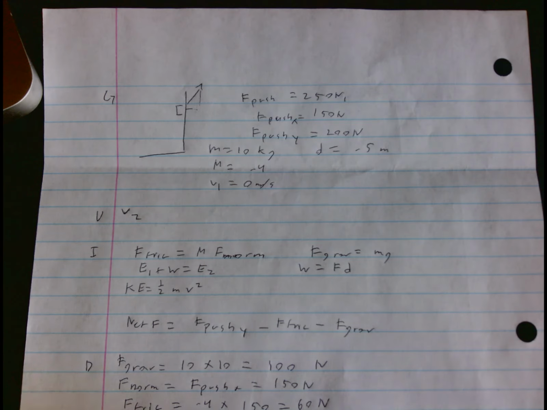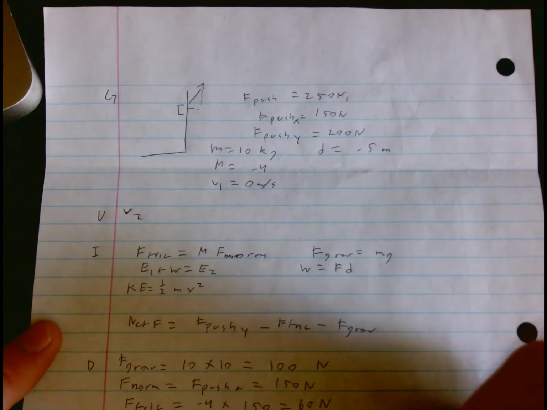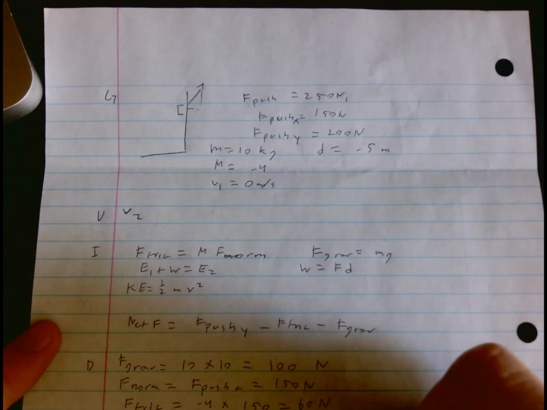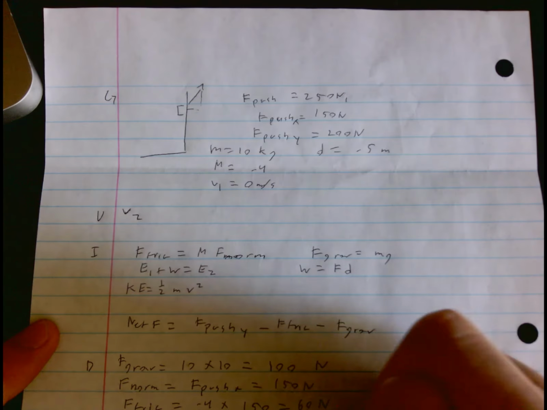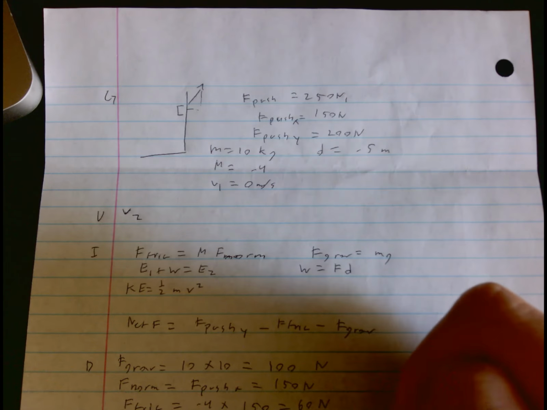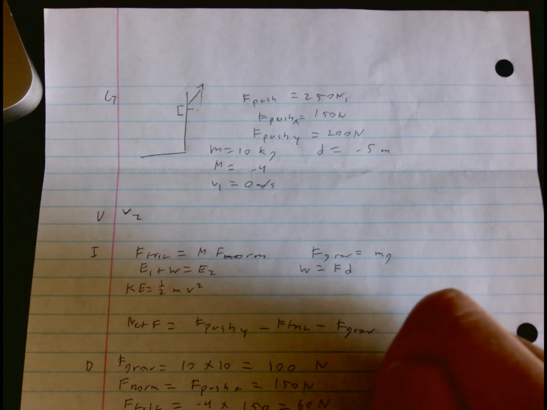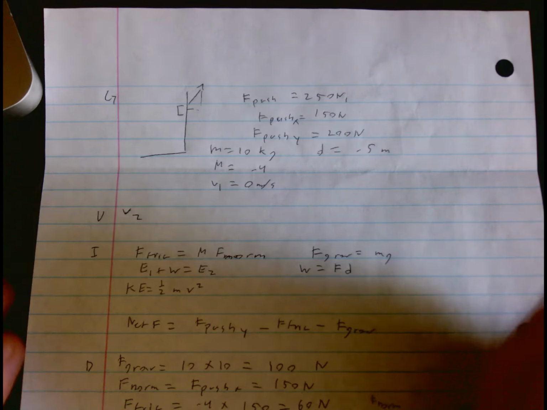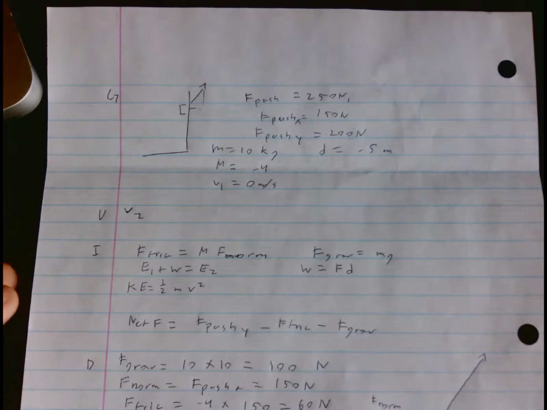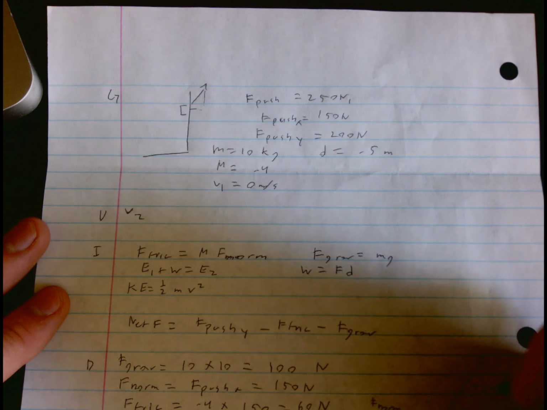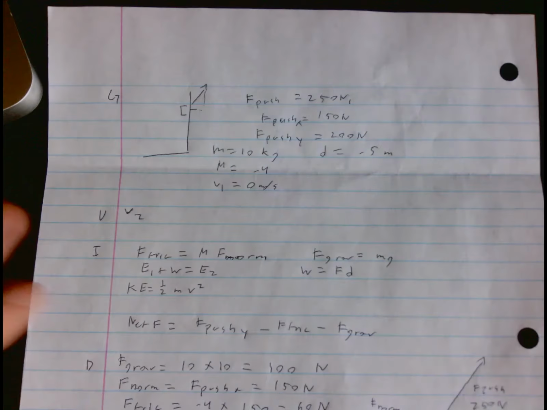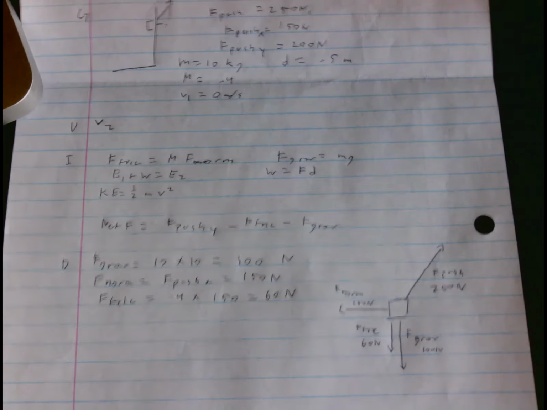And so, with all the information, we can draw the force diagram of the box. The force of friction and the force of gravity both go downwards. And the normal force pushes outwards away from the wall, perpendicular to it. But the force of push goes diagonally upwards like that. And so that's the force diagram.